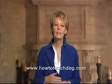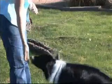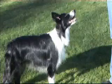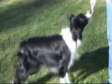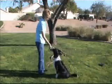With your dog standing in front of you, an open palm facing upwards, and a treat tucked under your thumb or finger, begin at your dog's nose and slowly raise your hand up and over his head towards his tail. Watch his head come up as he follows the path of your hand. As his head comes up, his rear end goes down. Say yes as his rear end hits the ground and give him the treat with lots of praise.